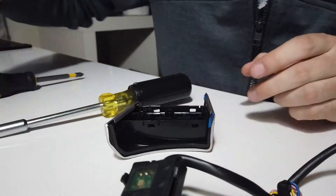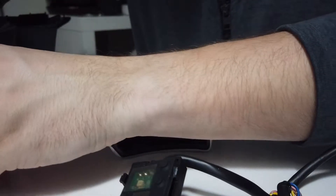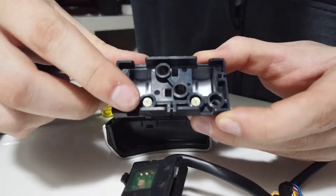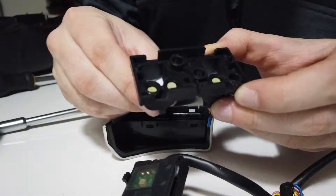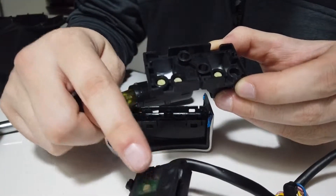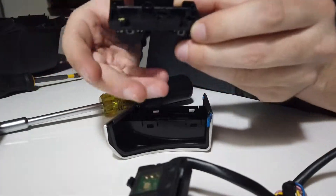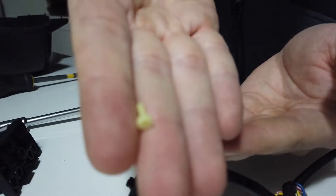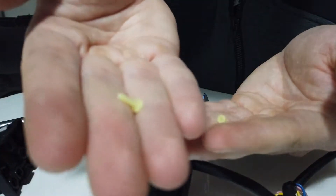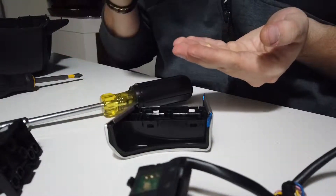Let me show you what these little plastic things are from the new one. If you see in here — these yellow things — when you flip the switches, those would move up and down and press the buttons on the board. When it's all sandwiched together it provides resistance, so you actually have to push on it to make it go. If I dump these out, they're literally these little tiny plastic cylinders with a head on them that go into the holes in here. So yeah, they're all missing out of the steering wheel that came in the car when I bought it.